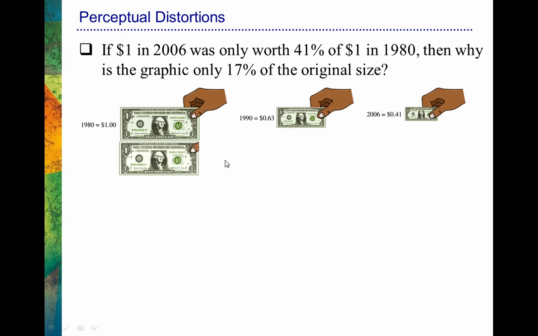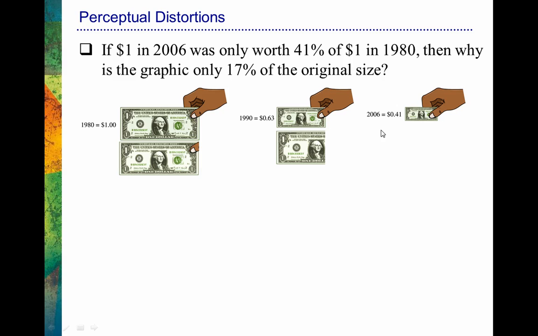Let me show you what I mean. Here we've got this dollar bill matching up with this dollar bill. Now, if I wanted to take this and just keep like 63% of it, I'd be cutting right around here. You can see right here, this graphic is 63% of this graphic right here. This one's obviously much smaller, so that's misleading.